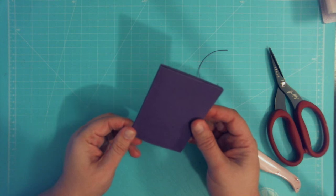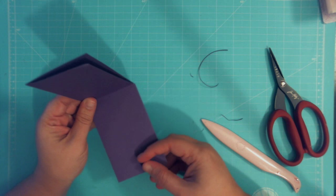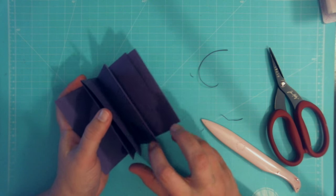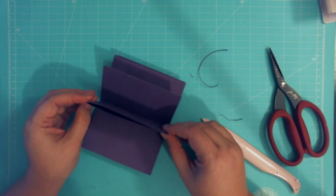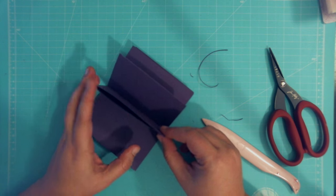All I did is use some washi tape and put it together here so that I had the pocket. The rest of them, if you want to, you could have a pocket here. It would be open in the front like this. So you would use some washi tape and seal the bottom, or you could even use some glue and seal the bottom. I would use washi tape because then you'd have the full length of the pocket, but you would have a pocket here if you want to.